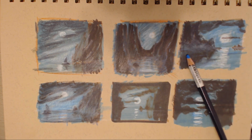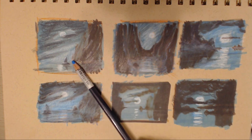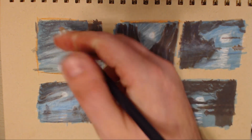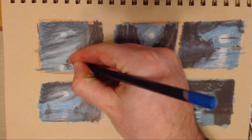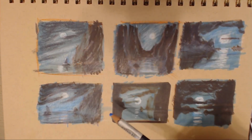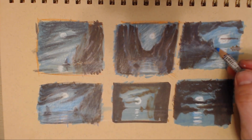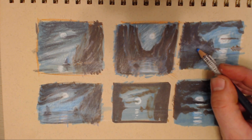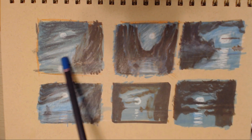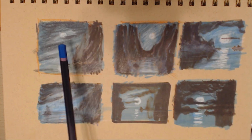This one, I just really like this one. I really like this one as well. I like the height of this, and then that small boat there. Although, I would add another sail to it. Doesn't really work with my blue pencil, but you know, I'd not add a sail. Or maybe I could add a really small boat in the shadows. It's tricky, isn't it? I like that as a painting, and I like that as a painting.